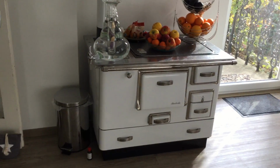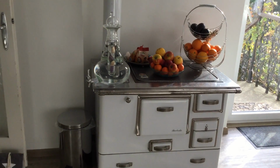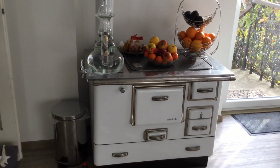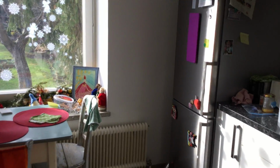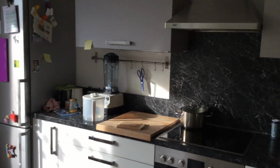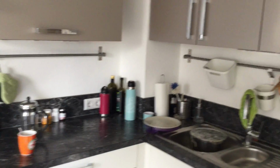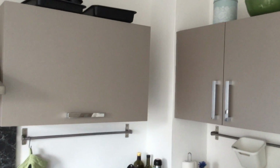This is an old kitchen oven, wood fired. We would have to fix it a little bit before it can be used. Not much, but we're thinking about doing that, although it's very warm here. As you can see, again, this one is south facing, so you see some sunlight streaming in. The kitchen itself is nice. That's our fridge. The cabinets, it's kind of modern. I'm not in love with the black countertop, but it's good. It's nice and big and functional, so we like that.